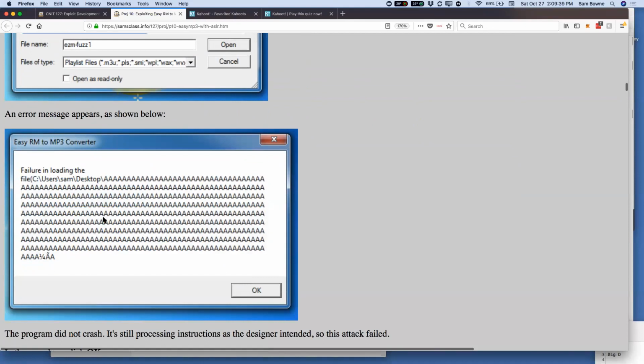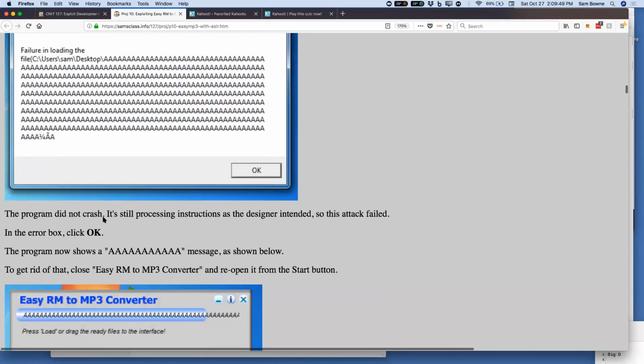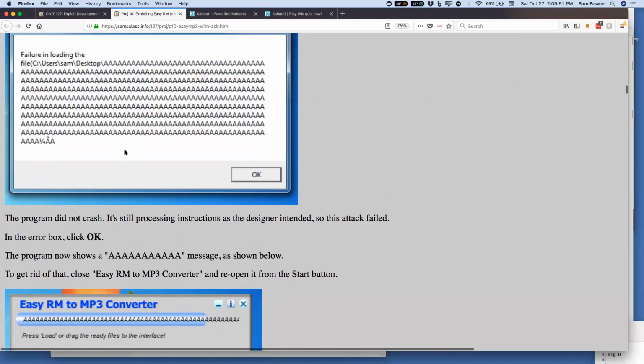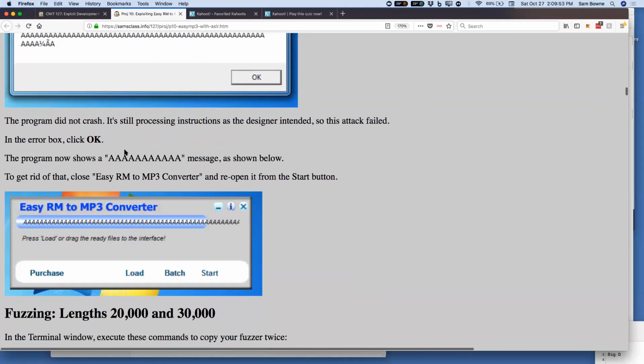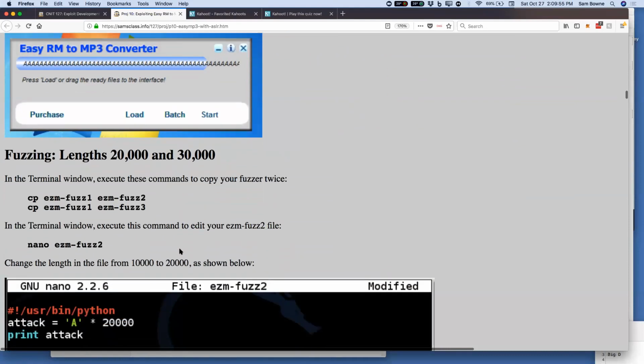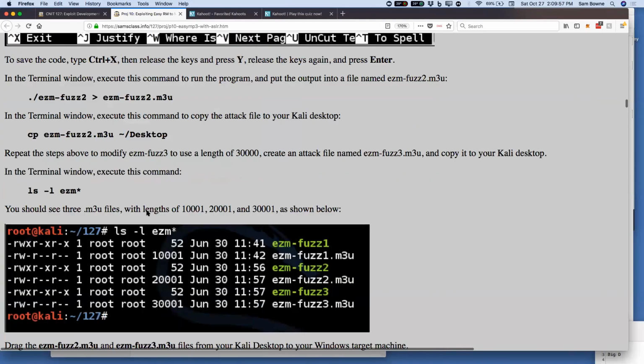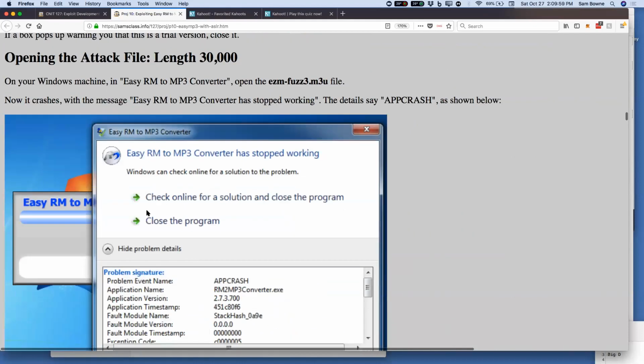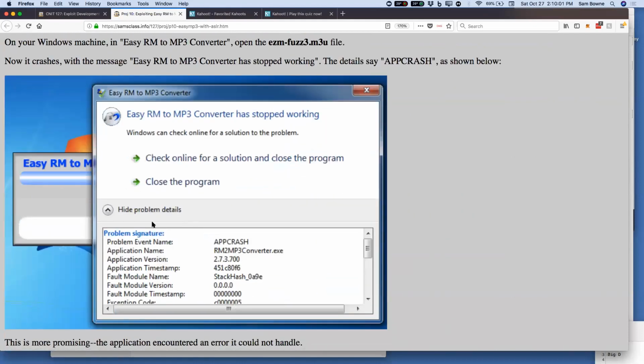This, by the way, was true of Chrome. The first version of Chrome had a very simple exploit. All you had to do was to save a web page and put more than 100 characters in the file name. It would overflow and crash. So whenever they reserved space for the file name, they didn't think of this. So now, if you put in 20,000 and 30,000, you will find that 30,000 actually crashes it. So 30,000 in whatever space they allocated for file name is enough to crash it, and now you just have to exploit it.